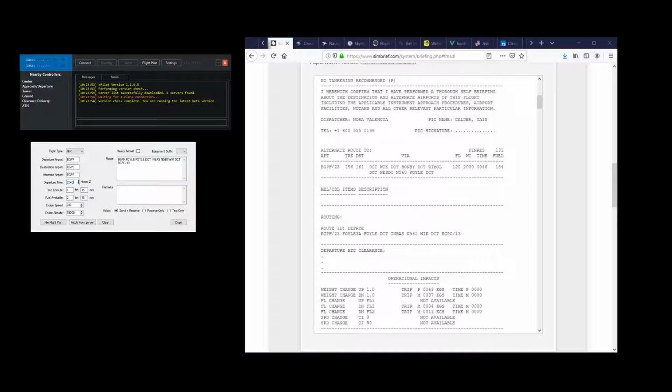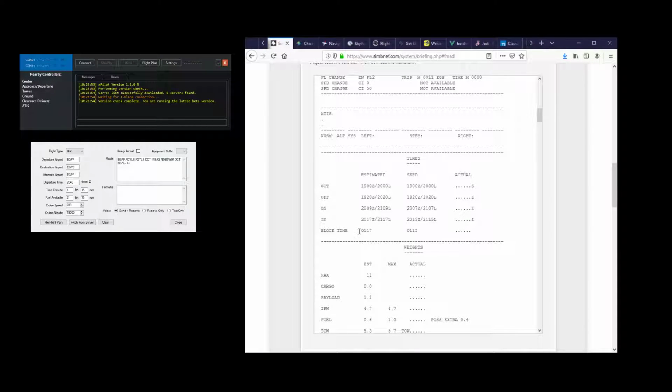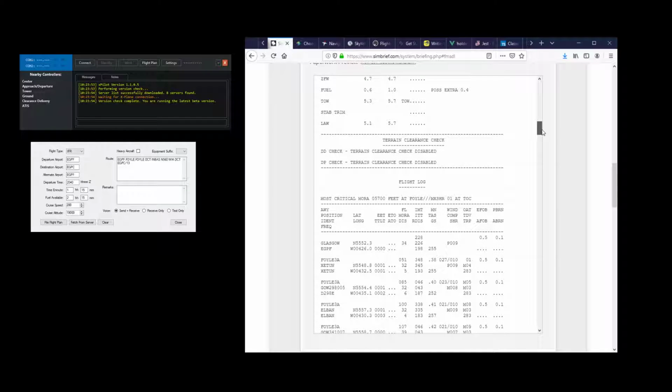Departure time: I usually put about 20 minutes to half an hour after I've filed the plan, to get time to get the plane started, ready, taxi, etc. Time en route comes from the SimBrief timings. I rounded it here, 1 hour 15. Fuel, the 2 hours 15 I got from X-Plane. Cruise speed: you may know that for your aircraft, though obviously it may depend on the altitude and the winds and so on.